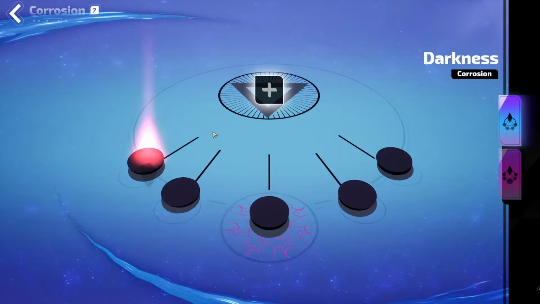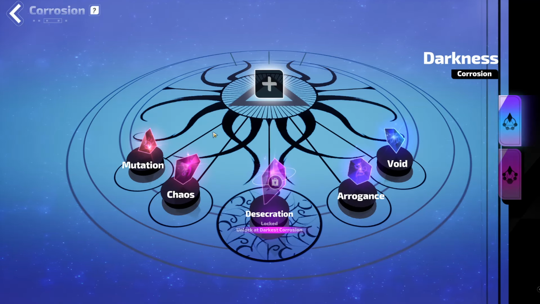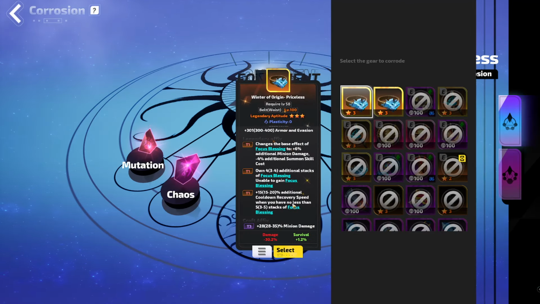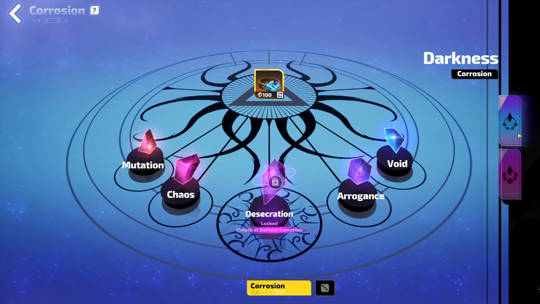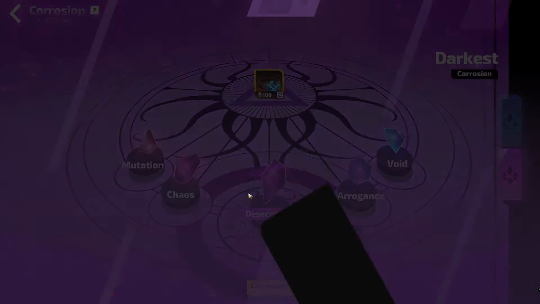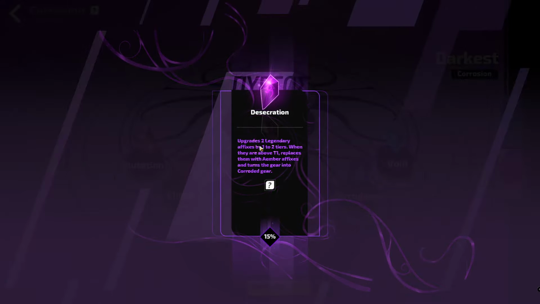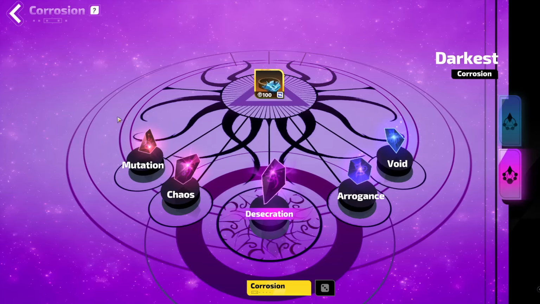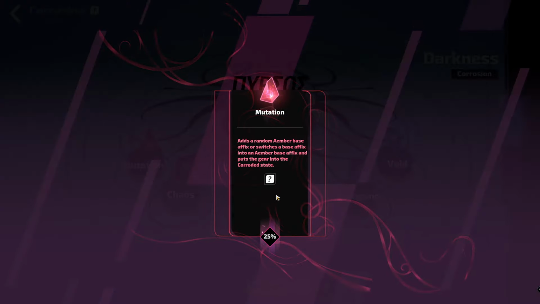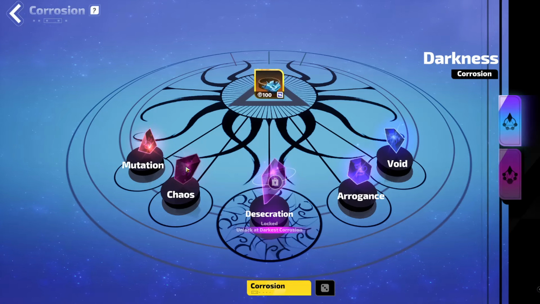Lastly, there is Corrosion. The Corrosion mechanic has been revamped this season with the introduction of Legendary Crafting. Corrosion allows you to do either a standard Corrosion or a Familiar Nexus Corrosion. The Familiar Nexus adds this one, which is a 15% chance to upgrade two Legendary Affixes, versus the standard, which just adds a random amber affix or switches the base.